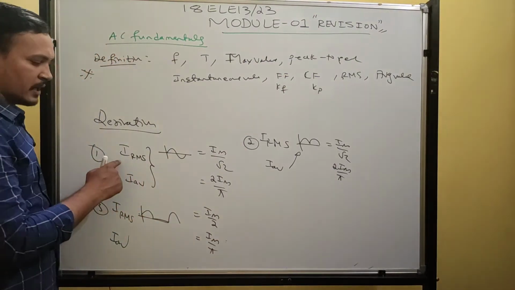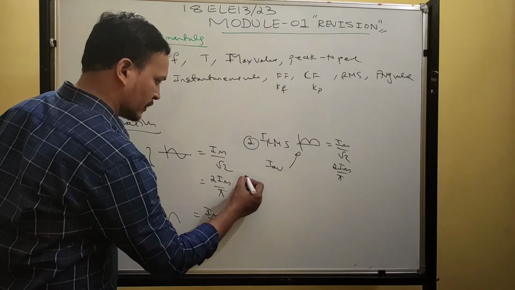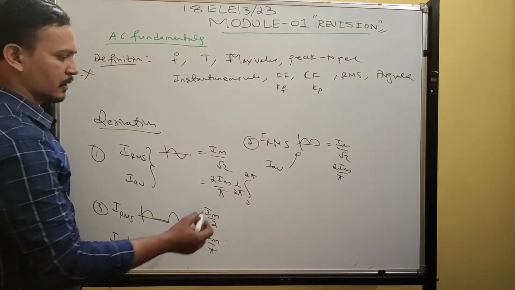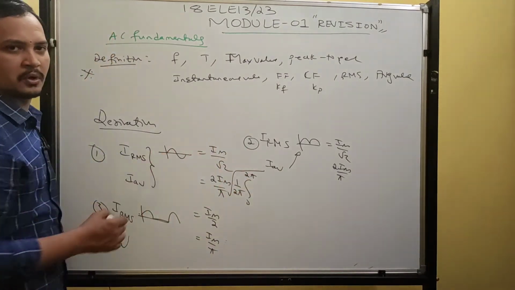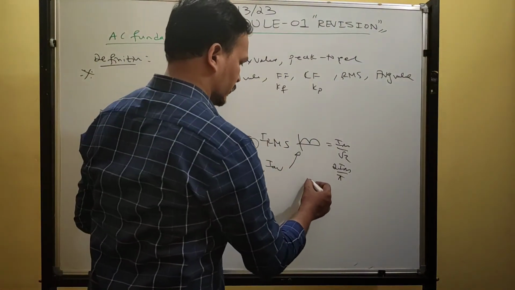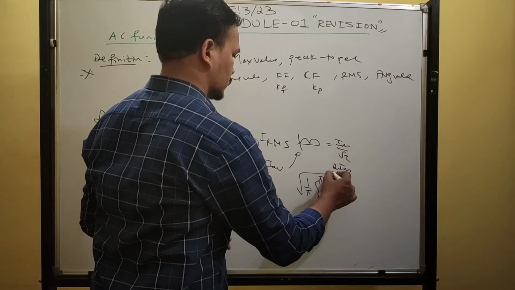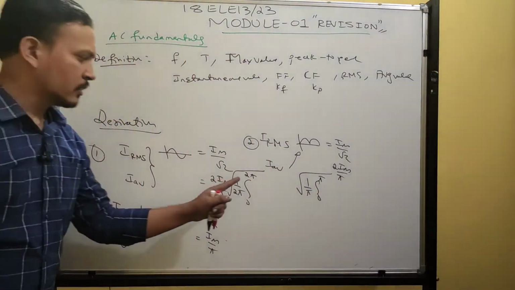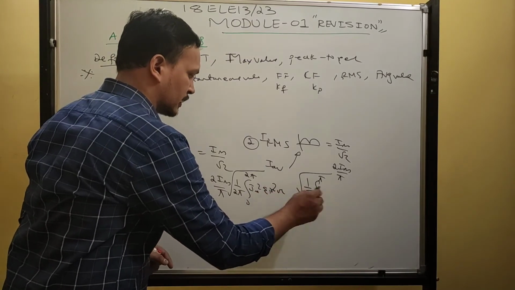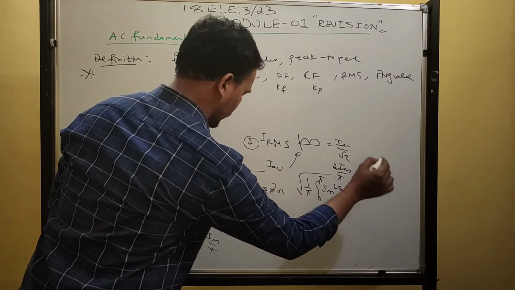Whenever you are finding the RMS value for a pure sinusoidal waveform, you take integral limits 0 to 2 pi and 1 by 2 pi. That's it. For RMS, you must write the root. Don't forget to write the root. Got it? Next, for the full rectified waveform, you must take limits 1 by pi integral 0 to pi. Take the square root. And you must write here Im square sin square omega t into dt, and here also Im square sin square omega t into dt.